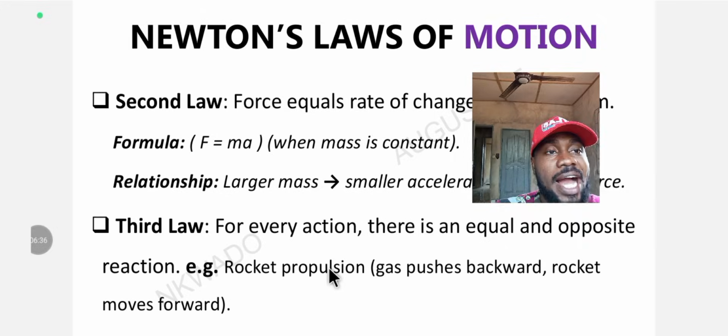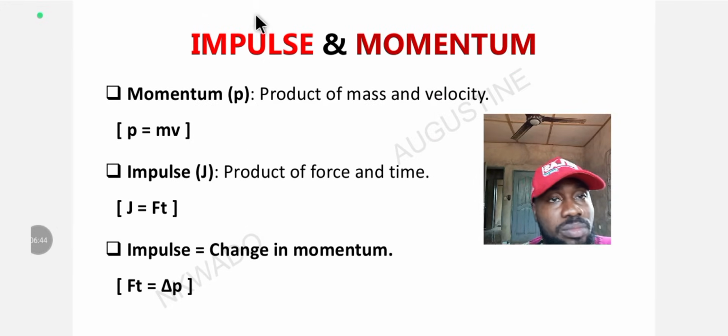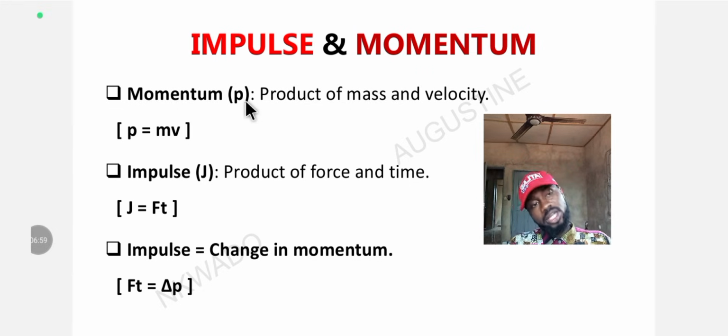Equal and opposite reaction. Impulse and momentum. Take note of my color coordinates. The first we have here is momentum, and this is the symbol for momentum. It's like P. So what is momentum? Momentum can be defined as mass times velocity. It is the product of a body's mass and its velocity. So mass times velocity equal to what?